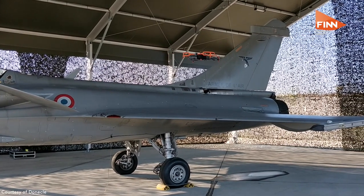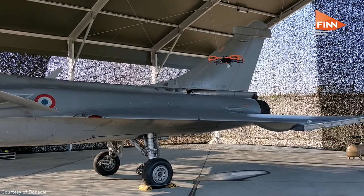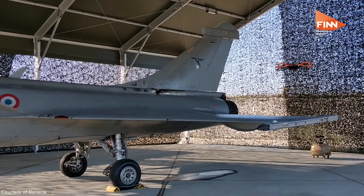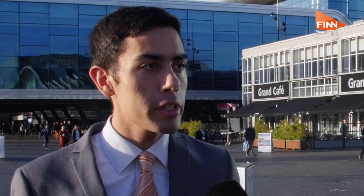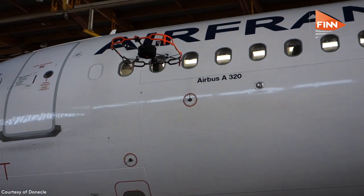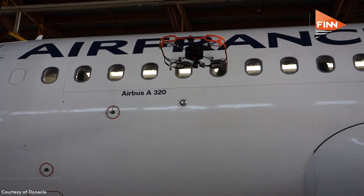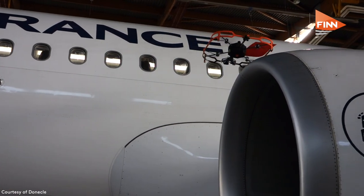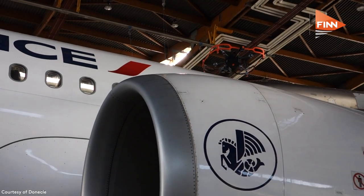And how do you actually automate that process? We've developed a laser positioning technology to enable the drones to position themselves relative to the aircraft. For any kind of aircraft they're inspecting, they're going to know what model it is — if it's an A320, 737 MAX — and based on that, they scan their environment, compare that to a model of the aircraft they have in their database, and actually follow a mission, a trajectory, which they repeat for every inspection.